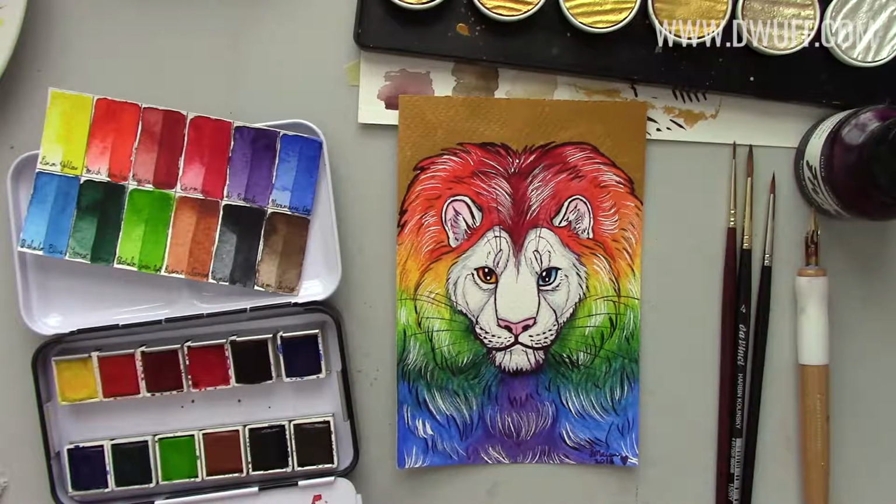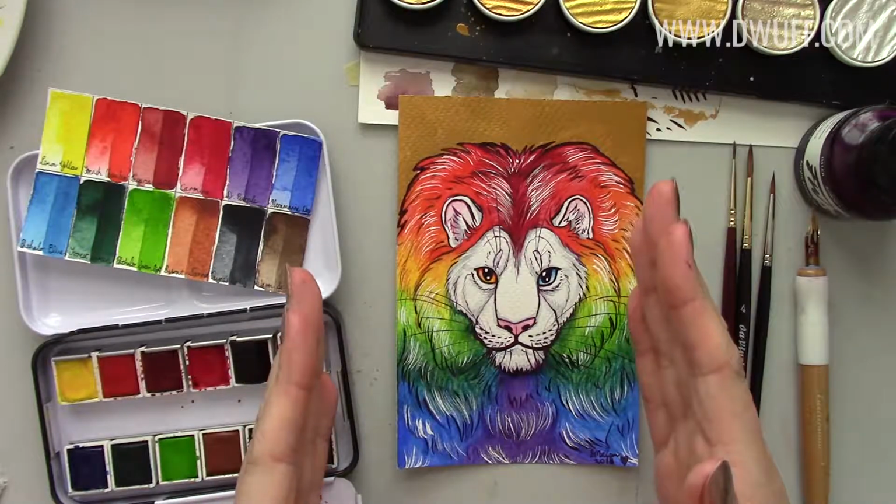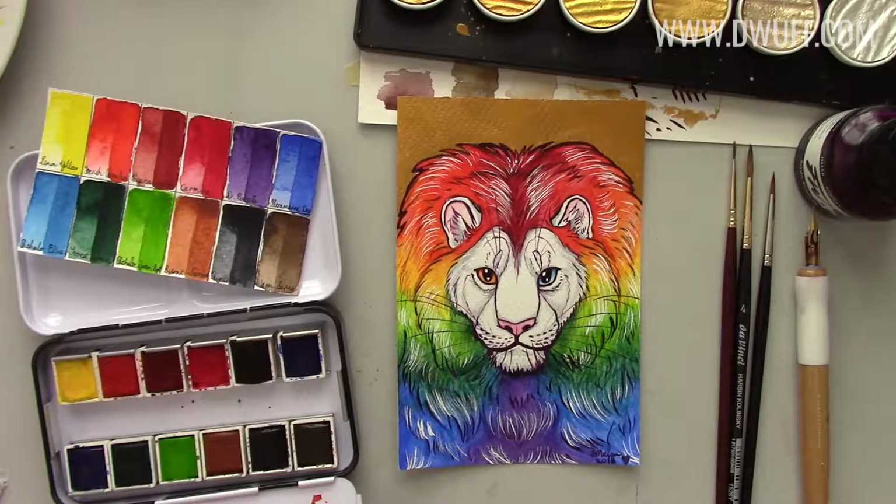Okay, so unfortunately, I thought I was recording the painting process for this picture, but it turns out that I never put the camera back on to record after I took a break after doing the inks. So I did stream it, so I do have my Twitch VOD that I can use, but the quality of the footage is not great. So it's probably really off-center because I was favoring this camera and not the Logitech, which is here. But at least you'll see the process, right?